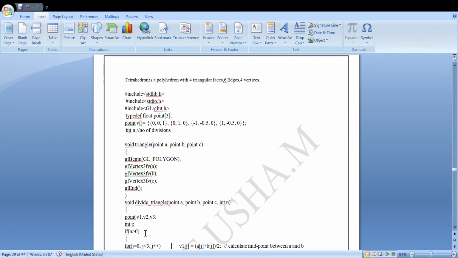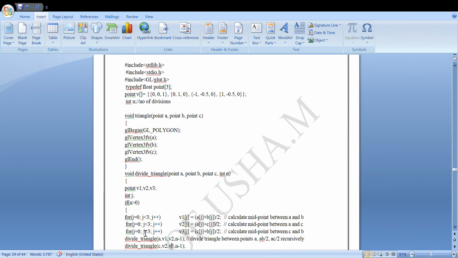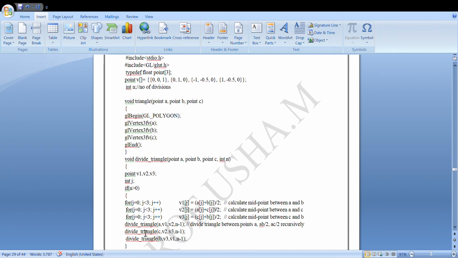So what does our divide triangle do? Just now I told you we have to find the midpoint of every edge and then connect them. To find the midpoint, we are using this divide triangle. Since you may initially start with only three edges, you can ask me why here we are using three for loops.